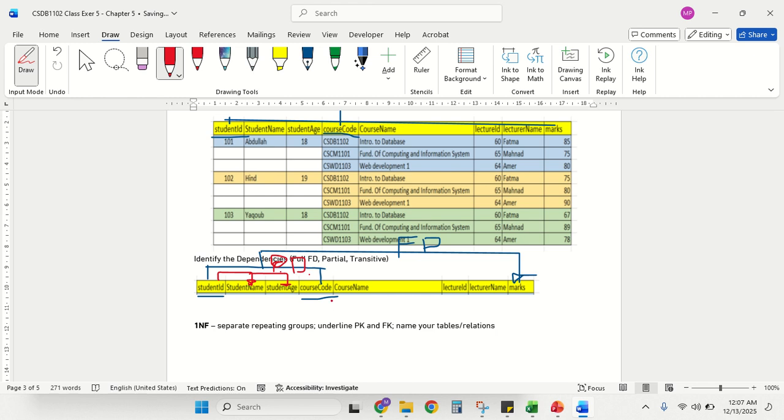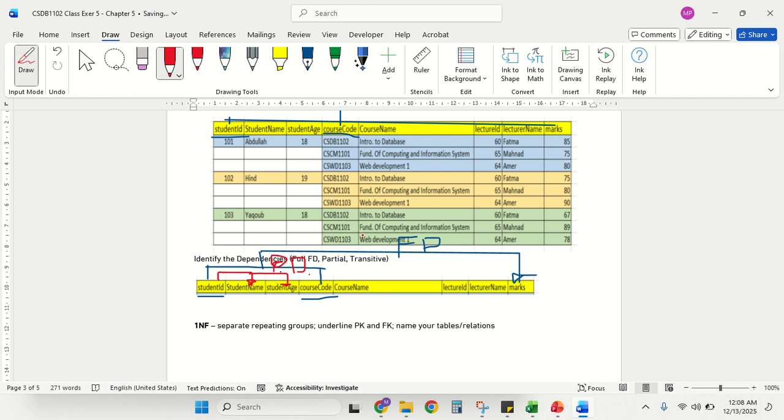Another dependency we can see here: the course code determines the course name. If the course is CSDB 1102, then that is Introduction to Database. If CSCM 1101, this is the Fundamentals of Computing and Information System.